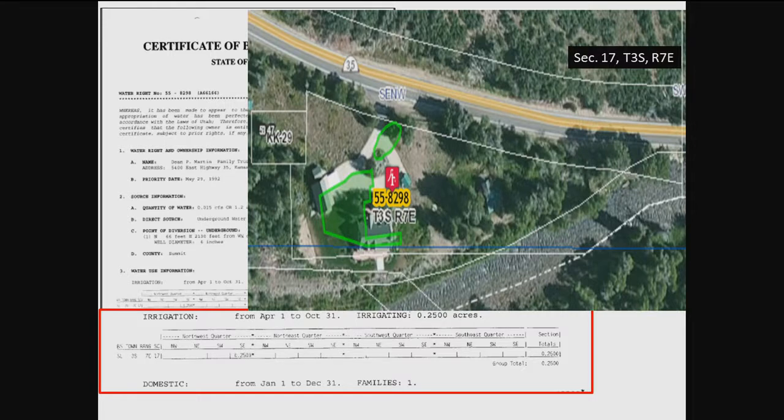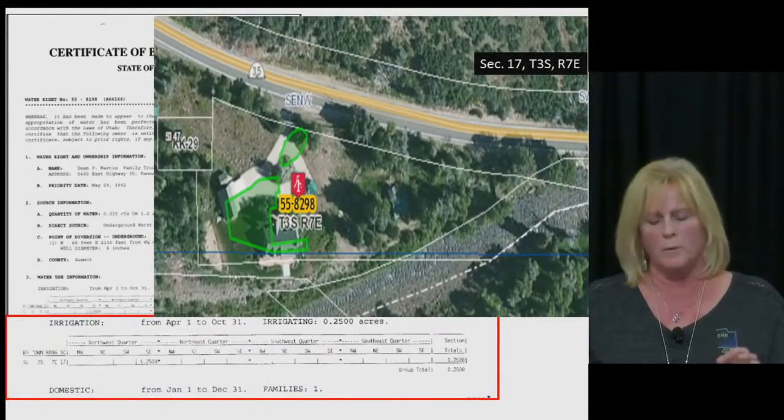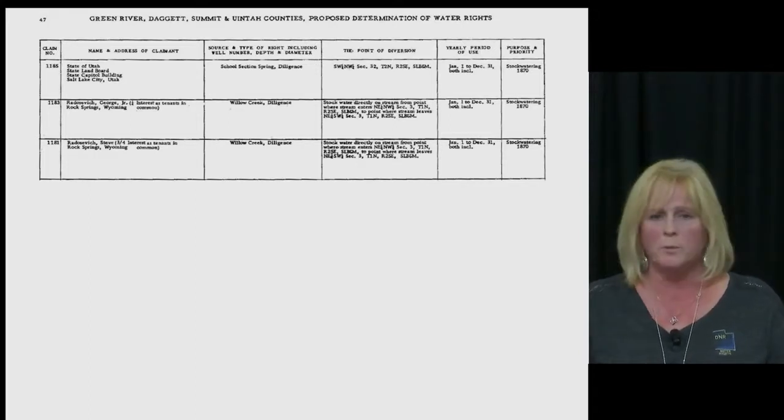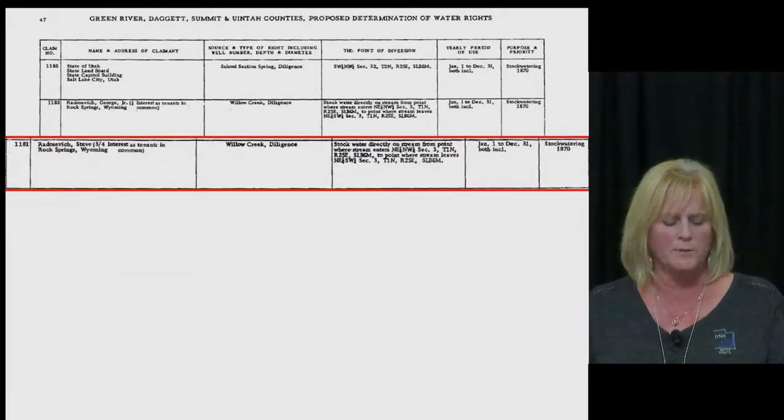We're going to go on with another example just to help get the meaning of appurtenance. Here is a proposed determination book. It's been decreed by the court, another perfected document that Chris talked about. On this proposed determination book, it lists the place of use.